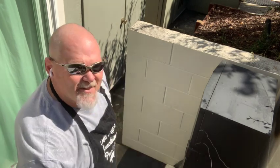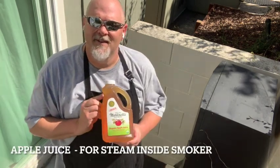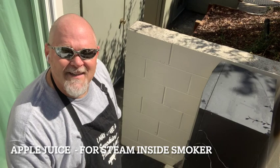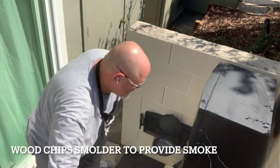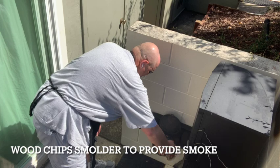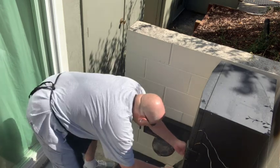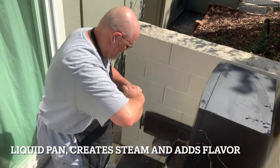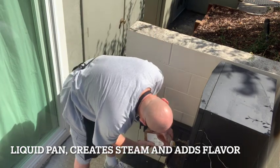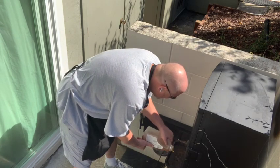Today I'm going to use peach wood for the cornbreads, to add a nice sweet flavor. For the liquid inside, I'm going to use apple juice, again, to impart a certain sweet flavor and deliciousness to the cornbread. So let's go ahead and get started. And add our smoke chips here. Last thing is going to be our liquid pan. Go ahead and fill this up with some apple juice. This will just help keep it steamy in there.